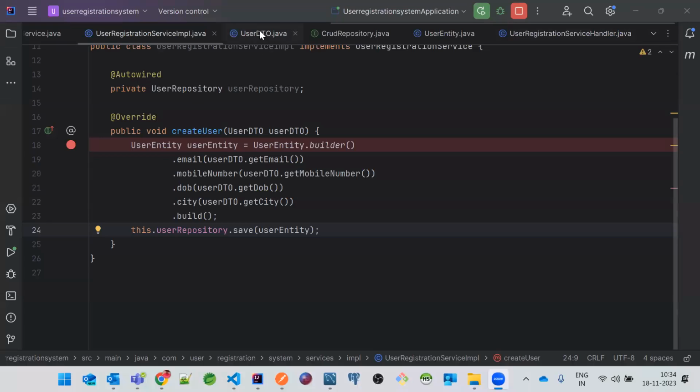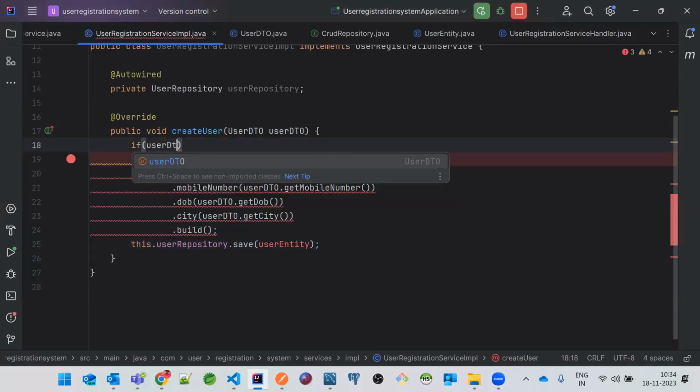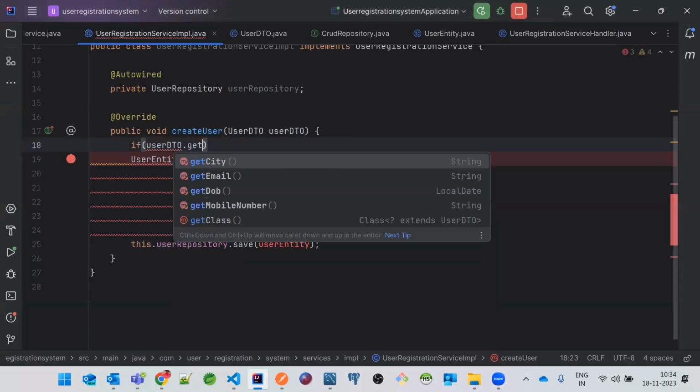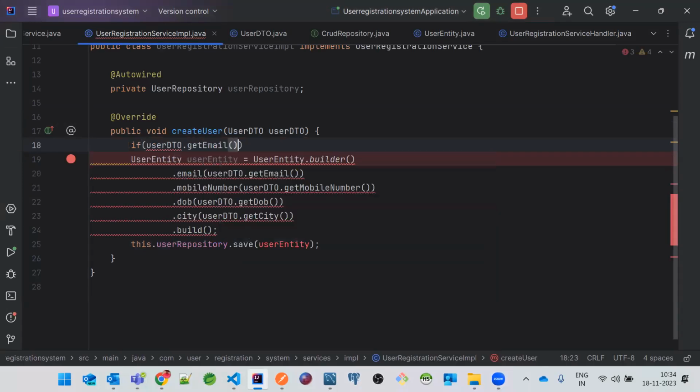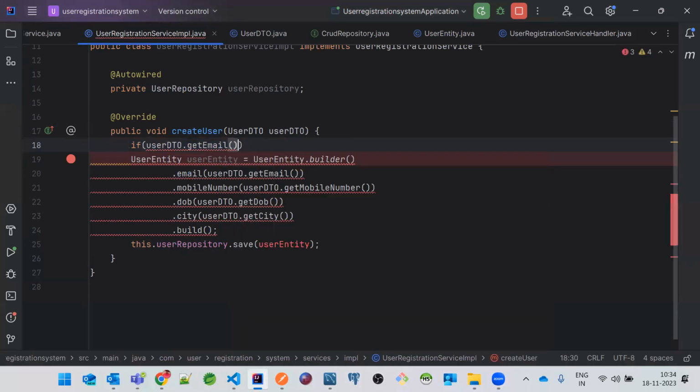DTO sir is related to the JSON request. Yes. So here, if you can just see it over here, we can also do the validations like this. But this is not the best idea to see whether this email is actually getting. So you can just see that whether this email is already existed or not. That means if it is not existed, then probably what we can do.